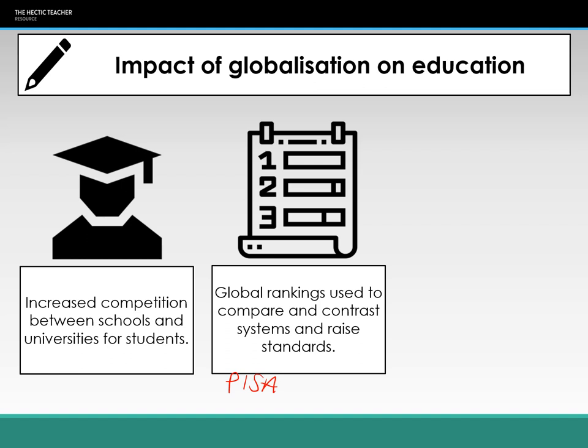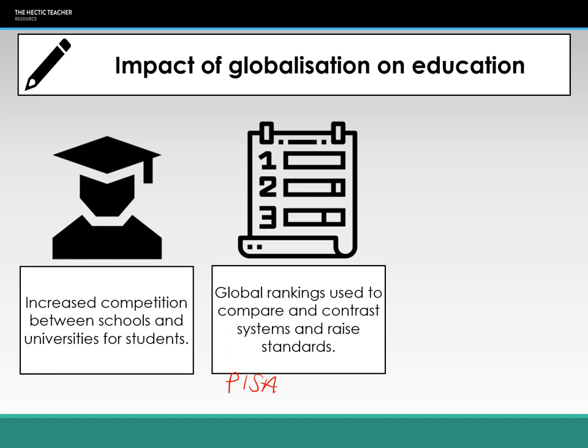And this is an international assessment program that's organized by the Organisation for Economic Co-operation and Development. And member states and non-member states can use this system to evaluate their education system compared to other education systems in the world. What happens is 15-year-old school pupils are measured on maths, science, and reading. Now, not every student takes the test. Schools are invited to take part, and they can say yes, they can say no, it's up to them. And they require a certain number of students to take part to be included in the PISA rankings.